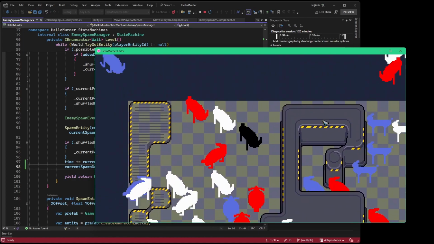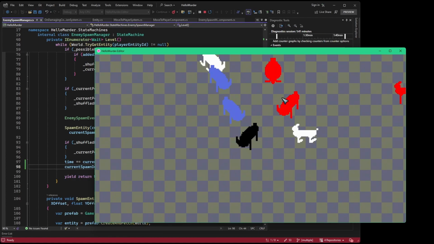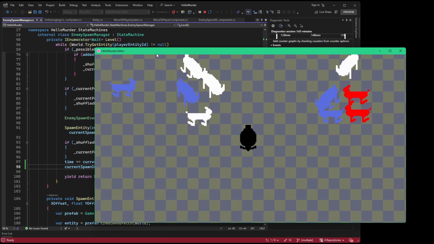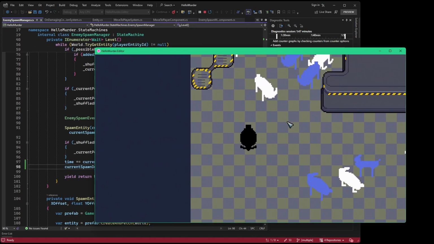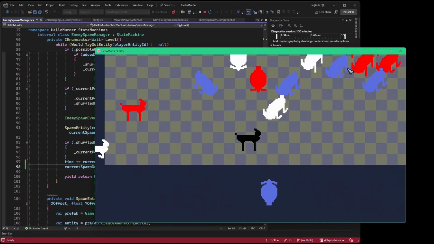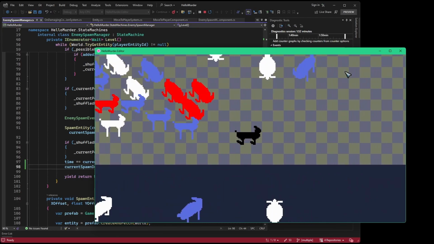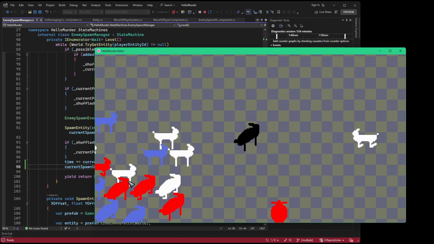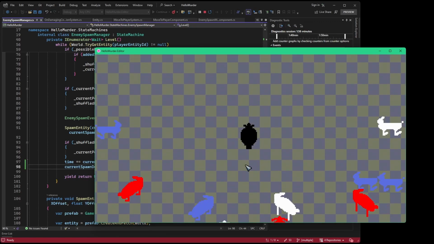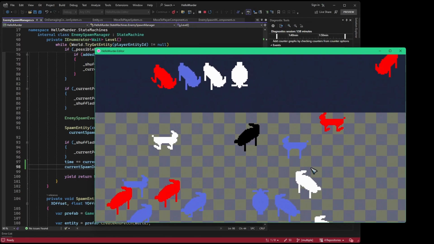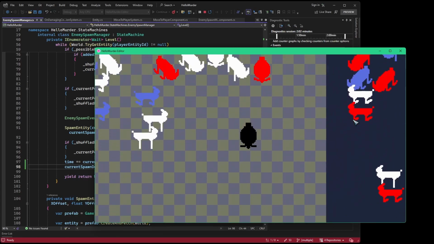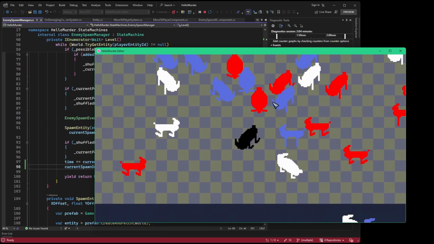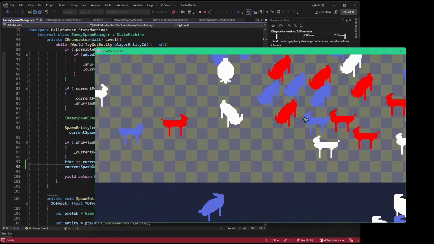Oh, I'm going to trap myself. I'll go this way. No! Okay. Even though these all have colliders on them and they are colliding with this terrain here, this tile map that already exists. Dodge. Okay. We can still get a lot of them on screen, and they actually collide with each other because they have solid hitboxes here. I wonder if we make them not solid hitboxes, if they will go through each other.